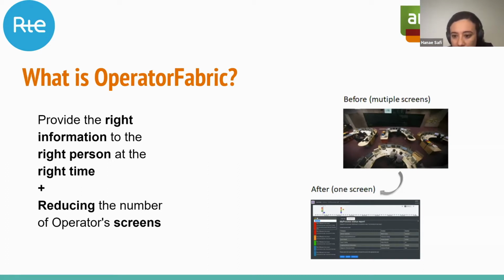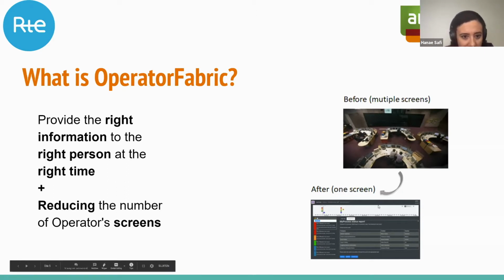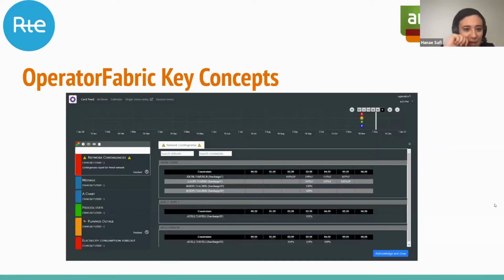It's what we see at the bottom. And in the next slide, if you would like to move it, thank you, Judith. I will show you I think the most important concepts of OperatorFabric.